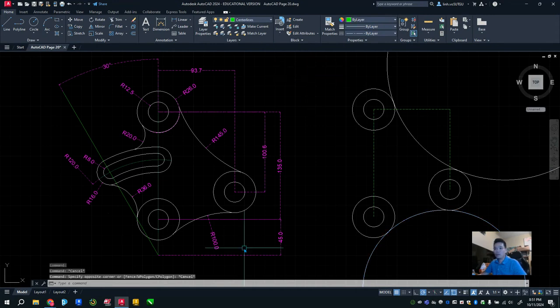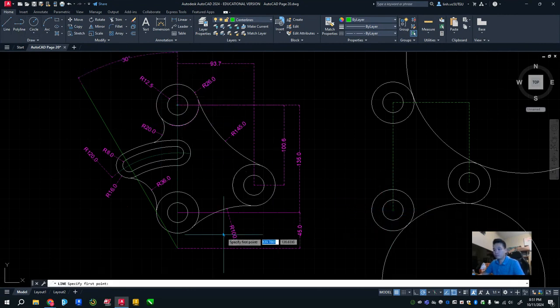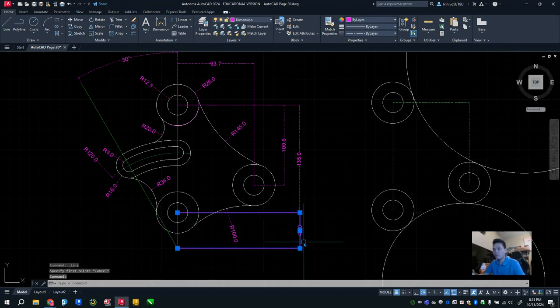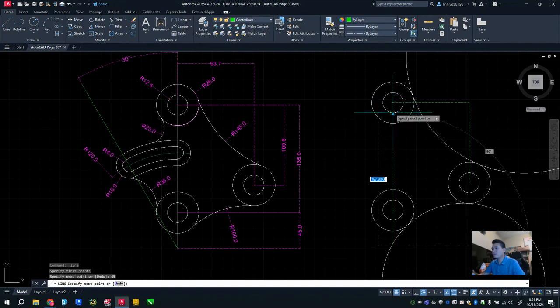The next thing we do is look closely at this location real quick. We have an angle of 30 degrees here. So that's what we're going to establish. Before we even do that, we're going to have to construct this because we know the endpoint of that angle is 45 units down. So this 45 right here, that's what we're going to look for. I'm going to click on this right here and go down 45. And then I'm just going to keep that.